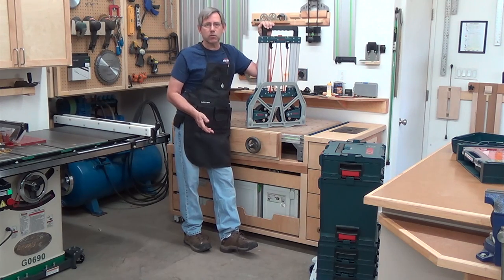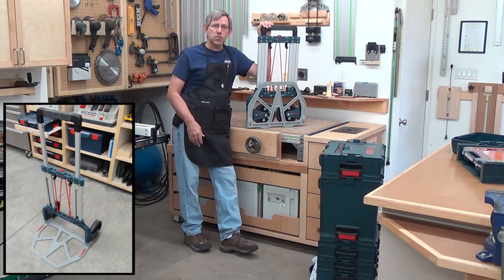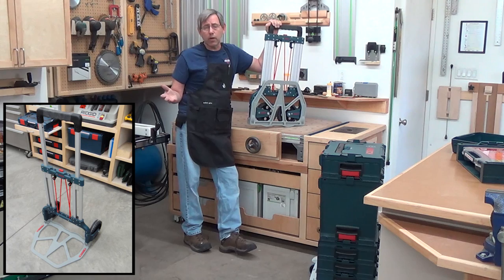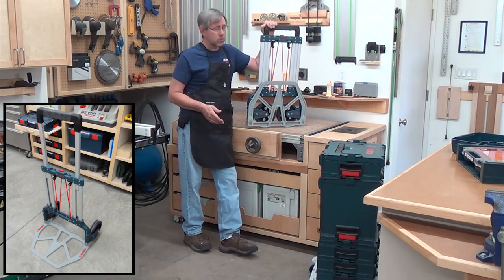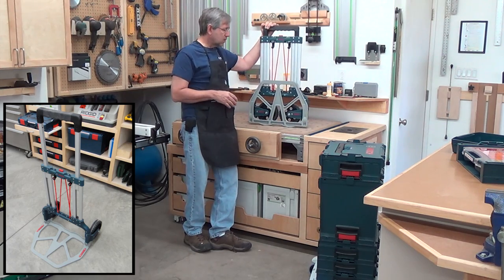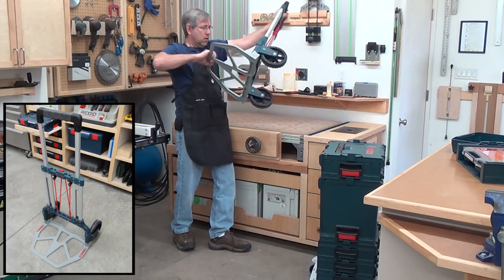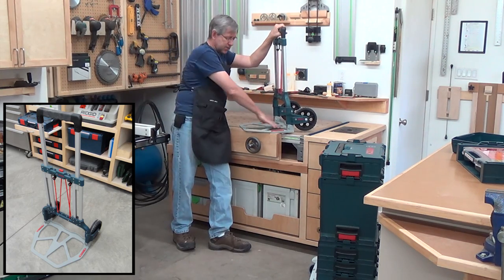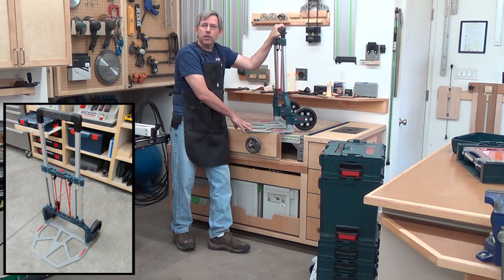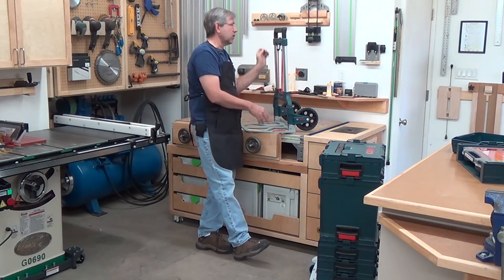This L-cart is not just for their L-boxes and various tools — it has a 275-pound capacity and only weighs 17 pounds. Compared to Festool, they also have a cart, but it's bulky, takes up a lot of space, and doesn't hold up like this. You'll notice this unit has flat wheels. You pull the foot there and it also has a nice deep foot on it — a lot deeper than some two-wheel carts where you have a hard time keeping stuff balanced.